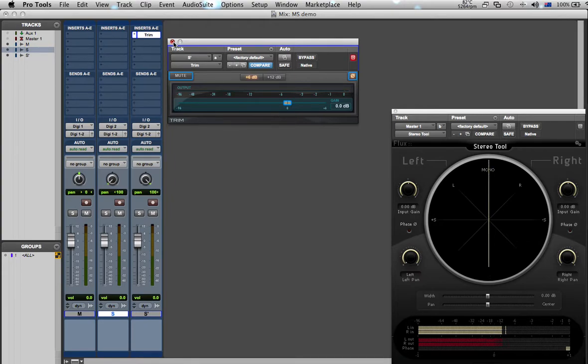I'm using here Trim, which is a very lightweight plugin when I just need to do that. And now the magic's going to operate. Let me not activate it yet. This is the before. And the after.